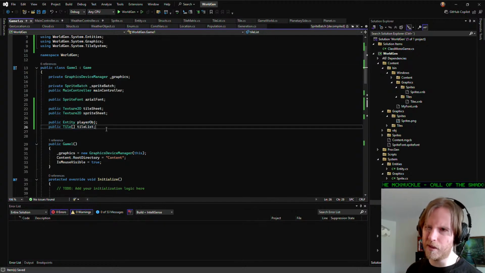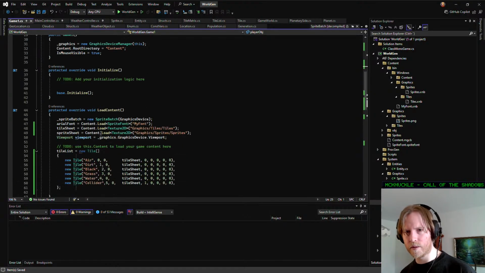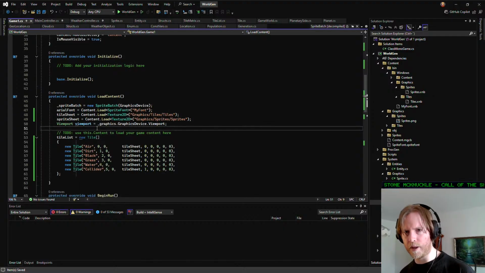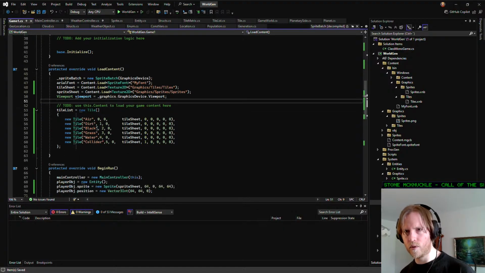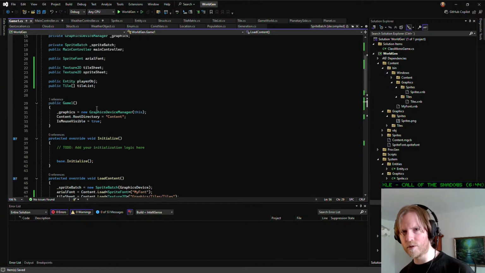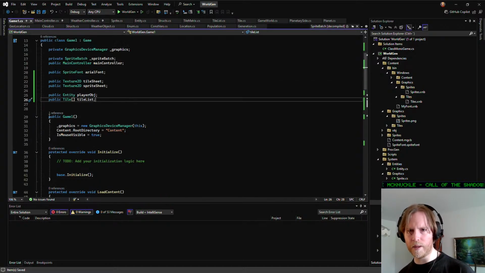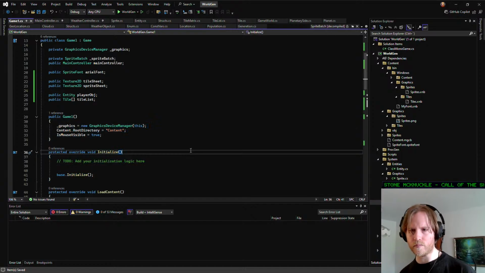Should tile list be in game? I don't think so. I think I want all of that to be handled in main controller. I'm not sure. Tiles might be okay here, but I kind of don't want it to be in game either.